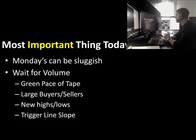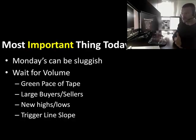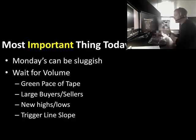Now, what was the most important thing that happened today? Well, of course, today was a Monday. Like everybody else's Mondays, people tend to get into work a little bit later on Monday morning. A lot of things we do as traders are very similar to what would happen if you were a dentist. Just like people leave early on Fridays, they show up late on Mondays, the same thing happens here in the markets. So how do we know when to begin trading?